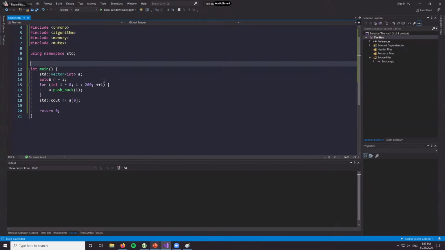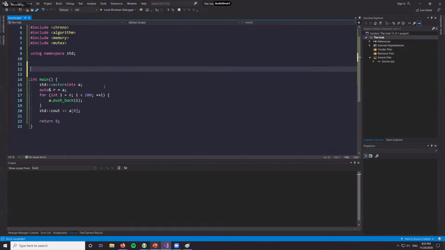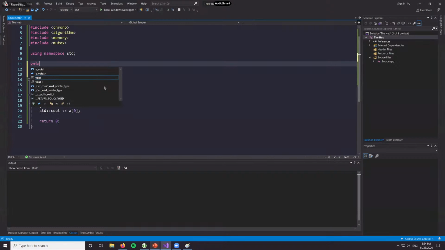But essentially the idea with this one is once the vector goes above its size, it has to reallocate the memory somewhere else. And when it allocates the memory somewhere else, it frees the previous memory. Once the previous memory is freed, if I try and access it, the problem I'm going to run into is I'm accessing memory that's no longer mine. It's allocated somewhere else. And we can show that it actually allocates memory using new.